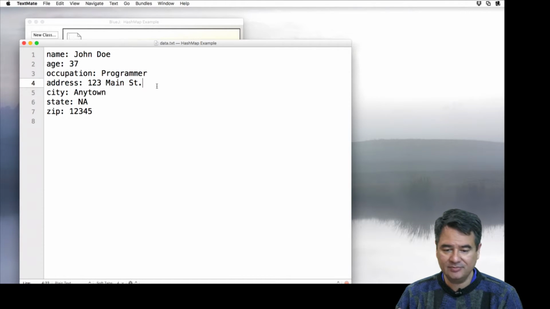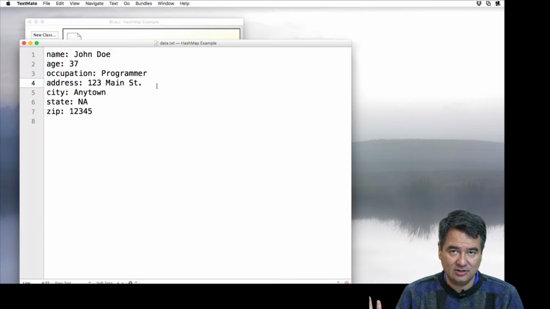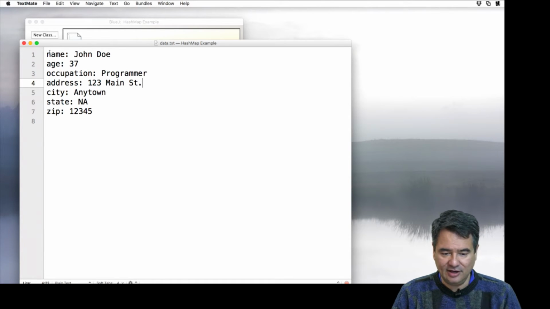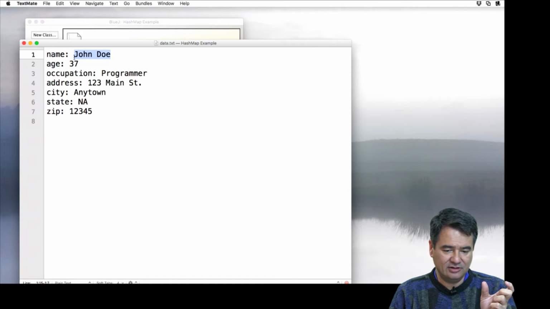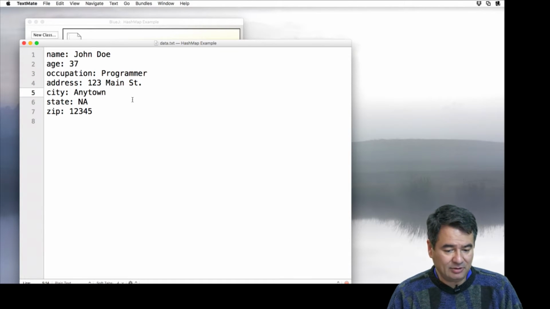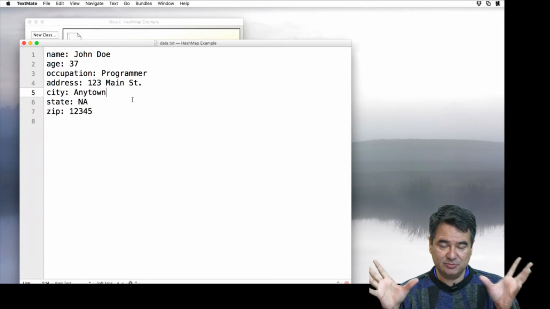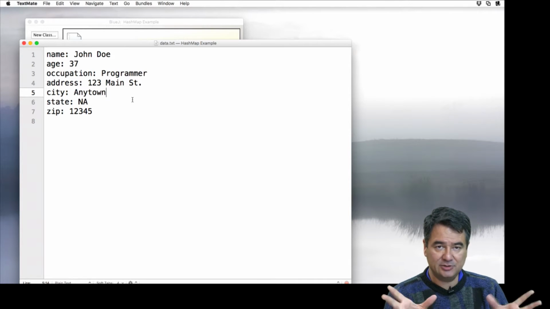That's what I want. So a typical way to attack this problem would be to read this file in one line at a time. And when you encountered a line that started with the word name, then you know that the person's name was sitting there. And then if you encountered the word address, then you'd know the address was sitting there. And that'd be fine. So they would be able to answer that specific question. What's the name and address of this person?